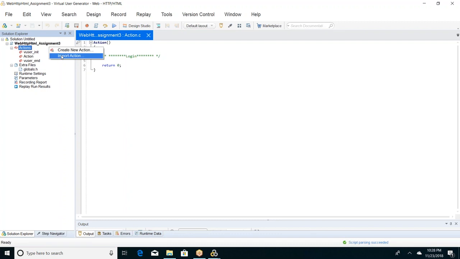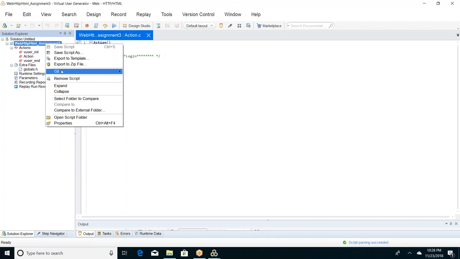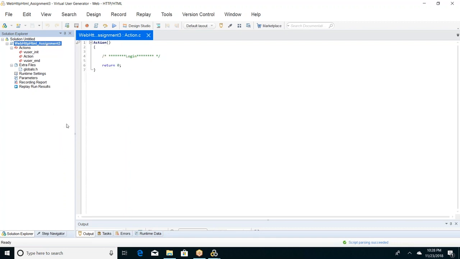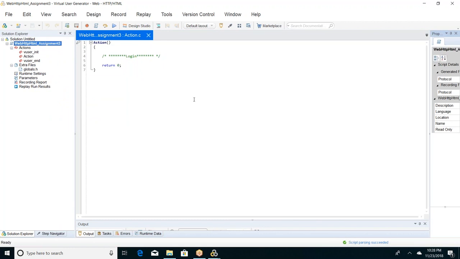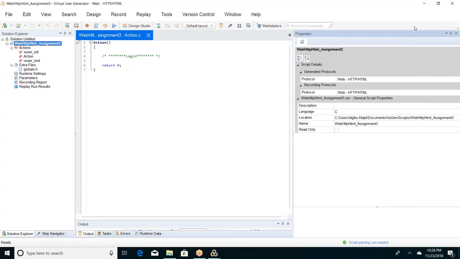Yeah, right click on that and say properties. No, not on the actions. Don't right click on the actions. Right click on the script. Yeah. And you say go to properties. The last option. Okay. And you see there is a pane which came at the right. Yeah, pull it to your left. Okay. Look at the location. That's where the script is.